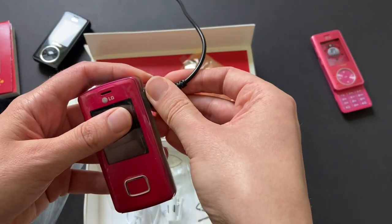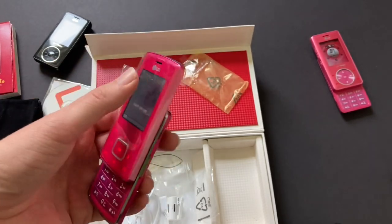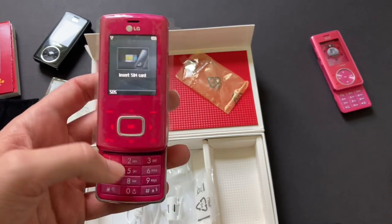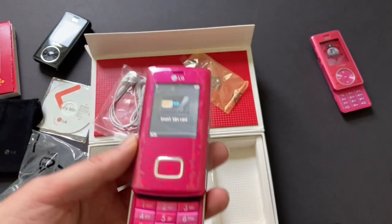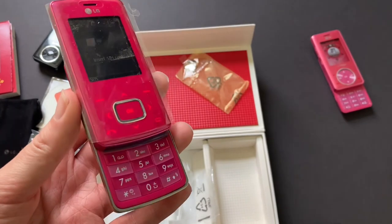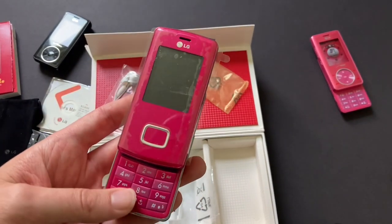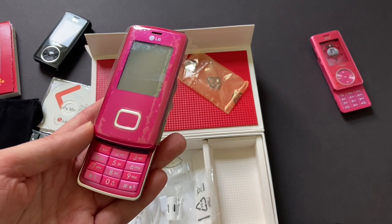I'm going to go ahead and unplug it. I'm very excited to own this phone. With it having its box, I knew it was time to purchase one. I'm definitely on a pink phone kick more than usual. I just feel like I've come across quite a few good units that I just haven't been able to pass up, and pink phones are my favorite to talk about because they were my favorite ever since I was little. Having these and being able to see this phone for the first time in person, in pink, with the box, is just a really cool experience. I love being able to show off these phones and preserve the history and archive them at the same time.